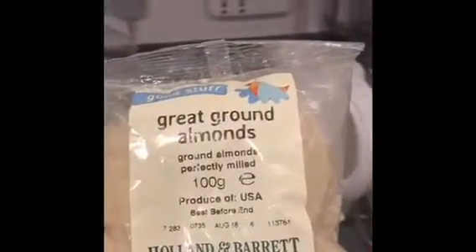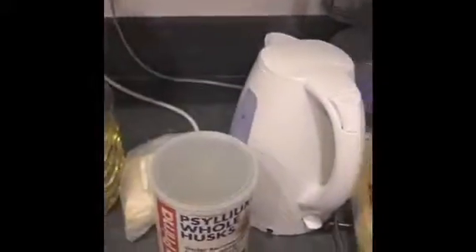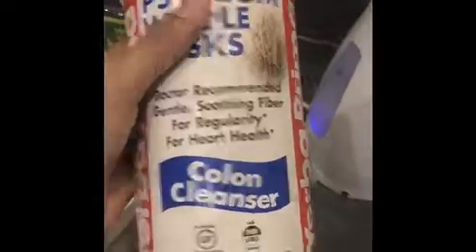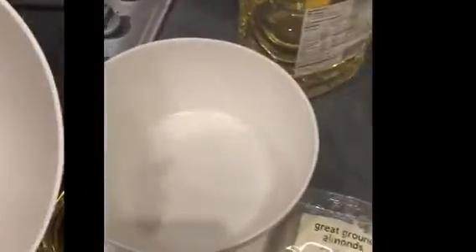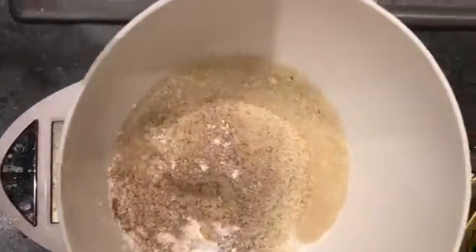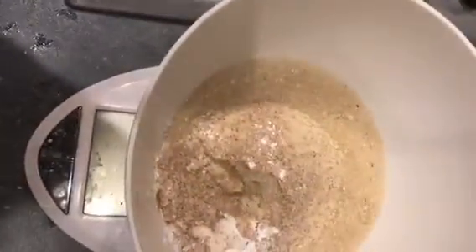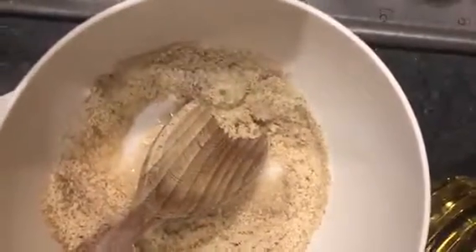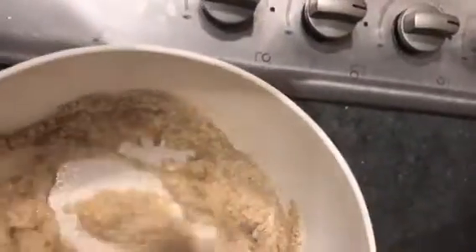All the ingredients you need is psyllium husk — about 40 teaspoons — and one teaspoon of baking powder, and some kind of olive oil or whatever you want to use. I used about 140 grams of flour, half a cup of water, one tablespoon of baking powder, and about 2 to 4 tablespoons of psyllium husk.